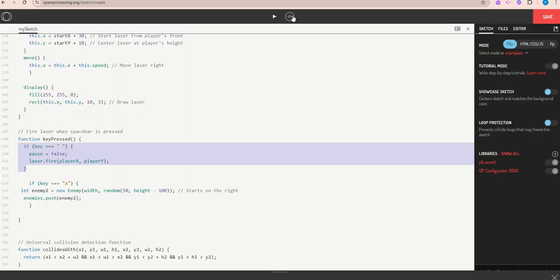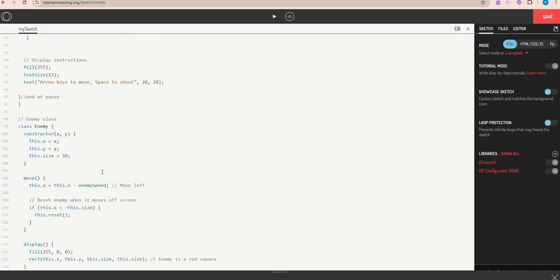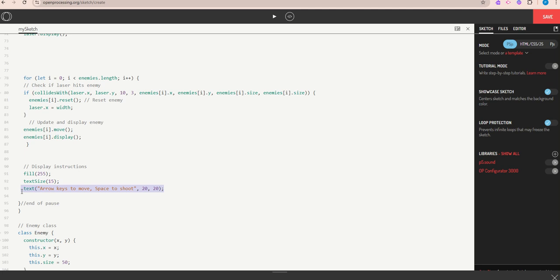So now let's get the score and level on the screen. Now, in our draw, we say arrow keys to move and space to shoot. We probably don't need that anymore. Let's just say level, and we put quotes beside it, "level". Okay, so this is the variable level, and this is just text. So I could say this is not a variable, I could say "your level is". Just so you know that this is not a variable. This is just me putting some words on the screen next to the variable.